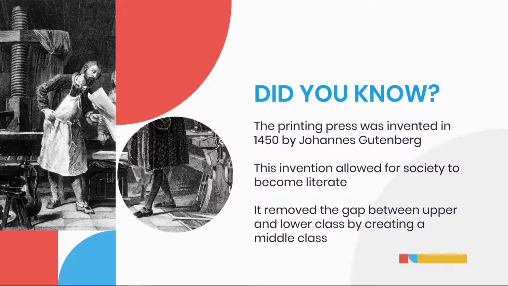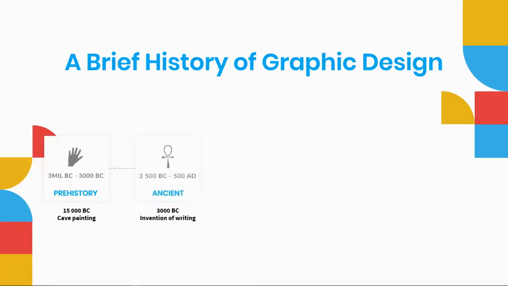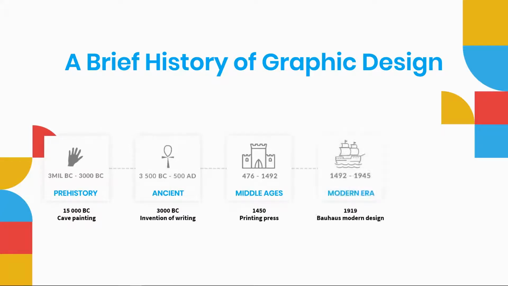Also, did you know that before the advent of books, which we refer to as codices back in the Middle Ages, people made use of scrolls and stone or clay tablets? Both these options were quite impractical and difficult to carry around, so the codex was born. It is obviously impossible to cram the history of design into one timeline, never mind one lesson. So what I did was to load a more comprehensive history that you can access as part of your bonus content. This timeline basically breaks down the major events that formed graphic design. If you, like me, are passionate about history, you will be amazed at how major an impact design had on our lives through the ages.